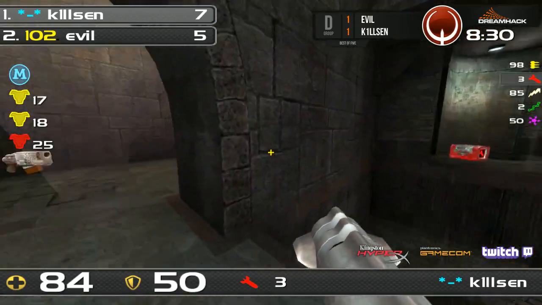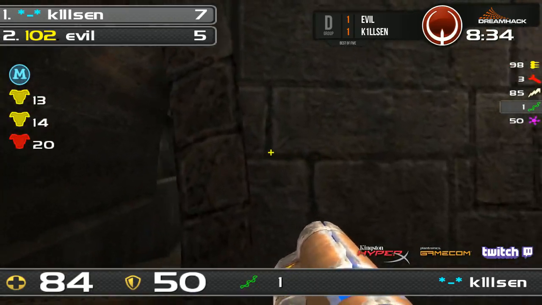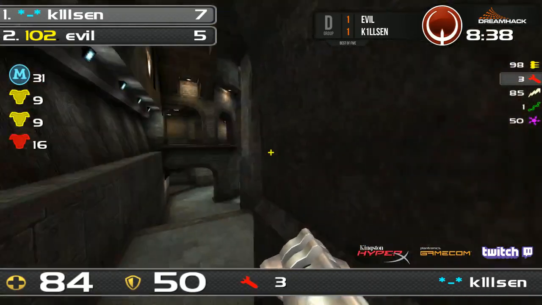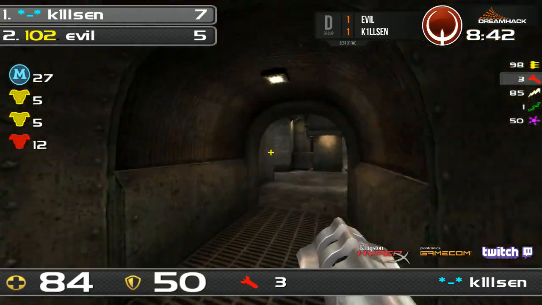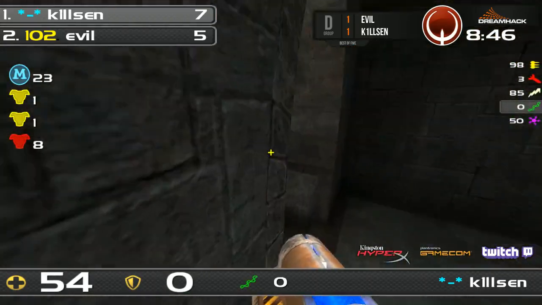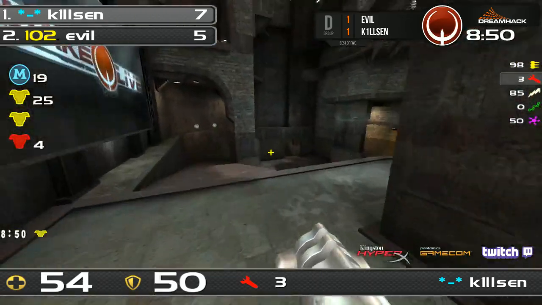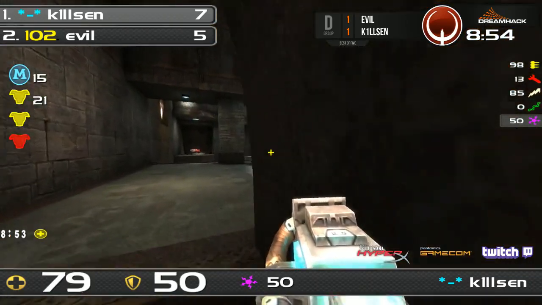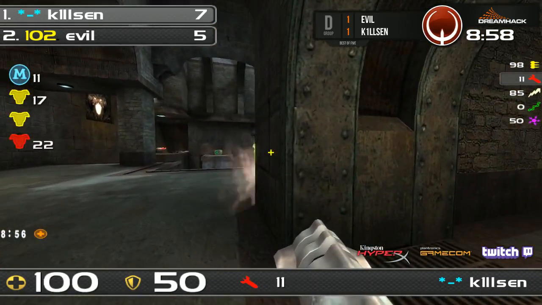Only 2 rails left though, so he may drop down to get another set of rail shots here. Peeking. Oh, Evil moved rather quickly to the other side of the map. K1llsen not able to get that peek rail, but he is still delaying Evil from moving in here. They both trade rails now. Very little health for K1llsen. Just a minute left on the clock, so Evil's got to make something happen very soon here. K1llsen not in a great spot, but he has enough health and armor to keep backing here.